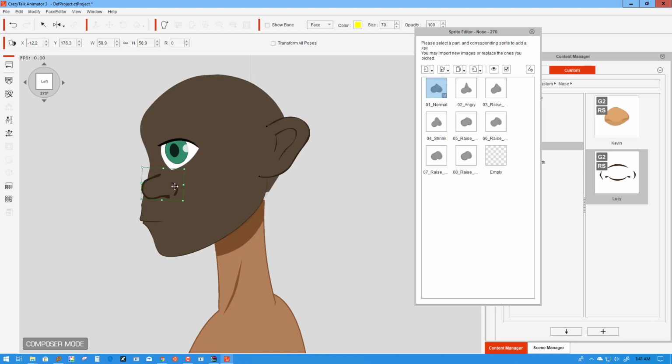Okay. That's not too bad. Let's play around with these body proportions here.